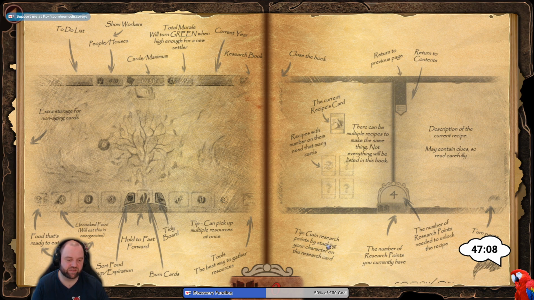Stacking your character on a research card gains you research. Recipes with numbers on them need that many cards. The current recipe card. There can be multiple recipes to make the same thing. Not everything will be listed in the book.